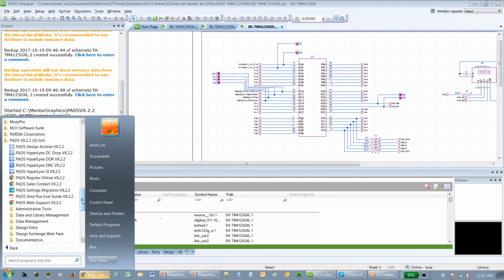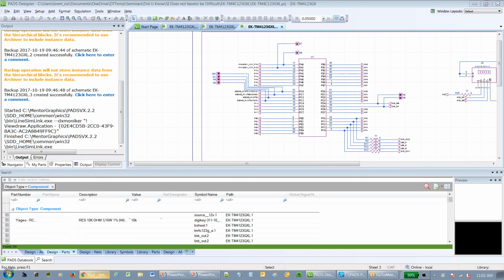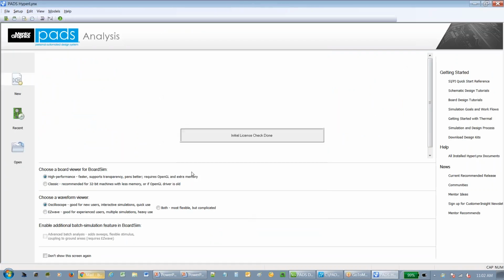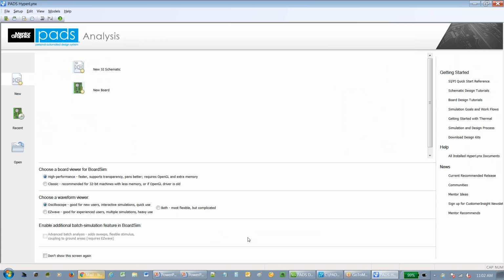Or we have options out there for any of you that are using Altium or Cadence, Eagle, any of the other even free PCB tools out there. You're not out of luck, you can do signal integrity. We do have low-cost versions of the HyperLynx tool. Of course, we have our high-end stuff too that you can buy to do signal integrity with. So I'm going to open up HyperLynx standalone here, and then I'll show you, obviously, for those that have our PADS flows, how you can go about integrating it.